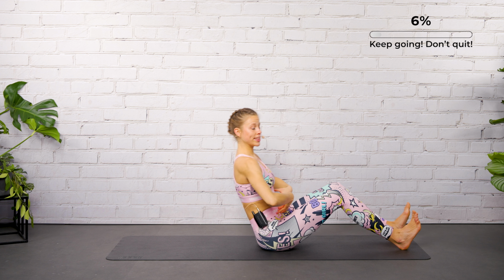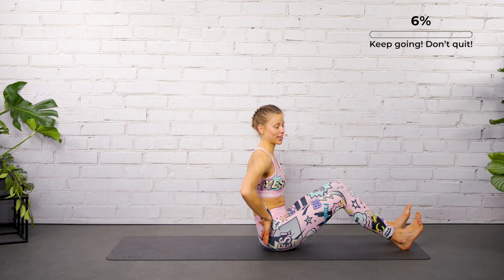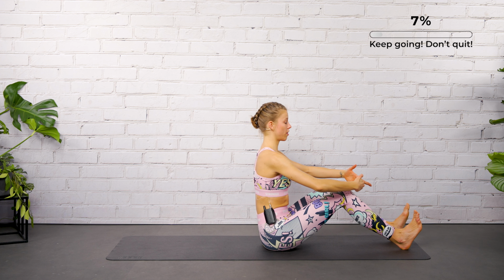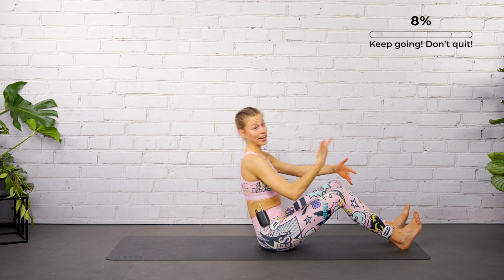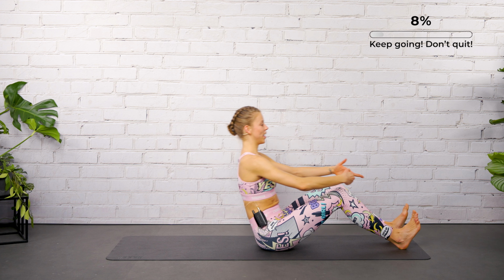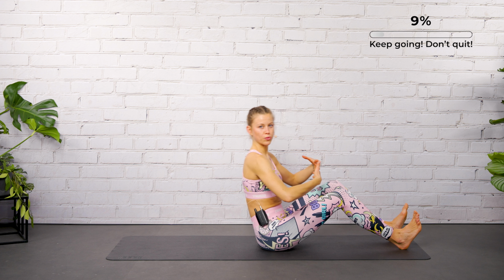Make sure to feel this exercise in your abdominal muscles, not in your back. If you feel this exercise in your back, bring your arms back into the first position. The more you lean back, the more intense the exercise gets. And down, down. Now try to synchronize the movement with the breath.